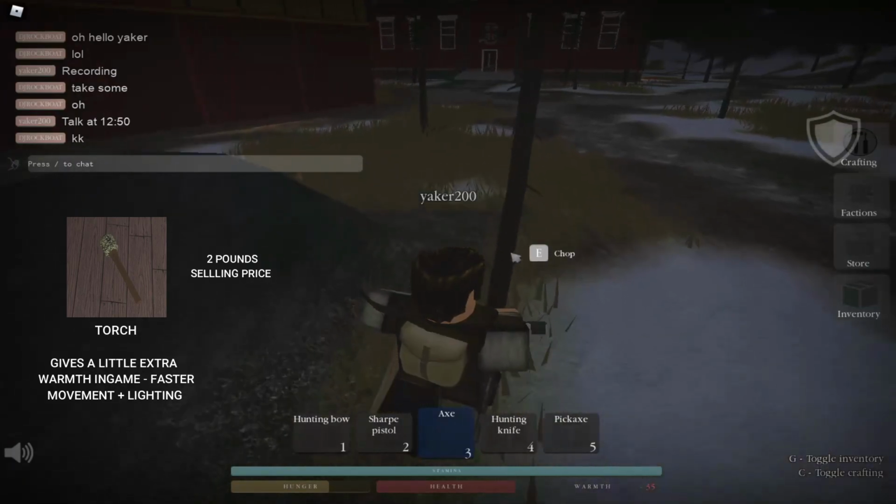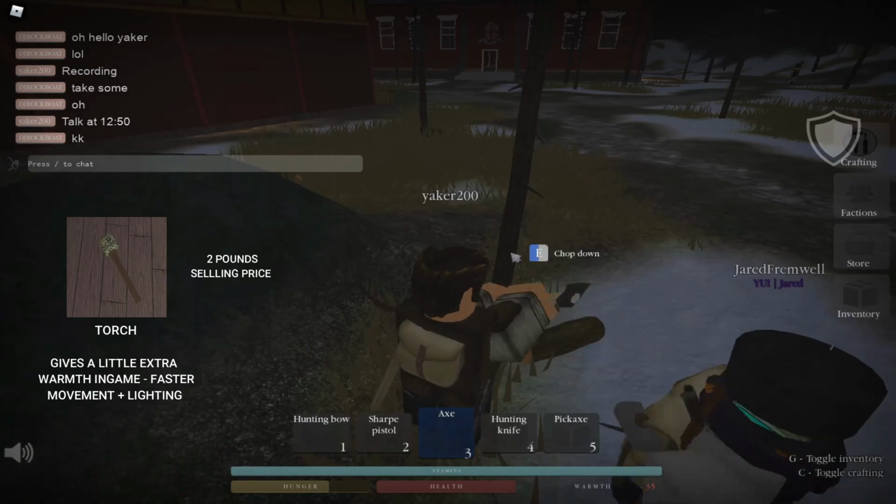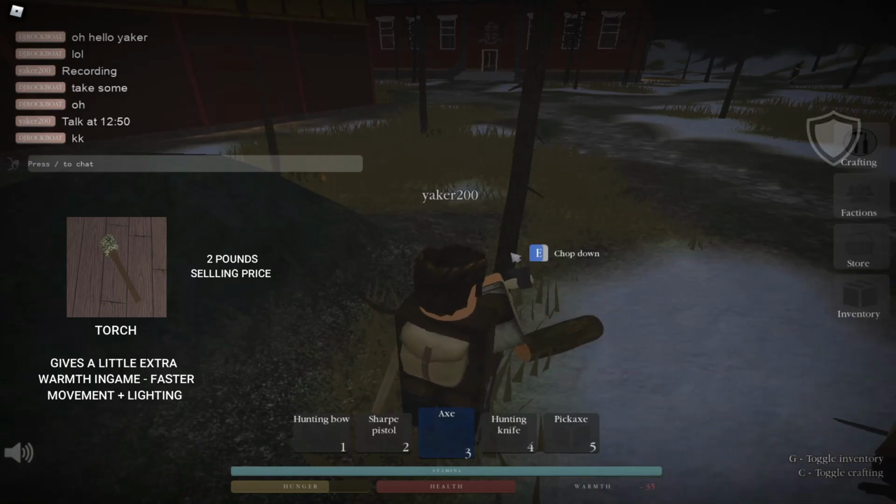Unless you have very, very expensive warm clothing, it is recommended that you use a torch at the beginning of the game to warm yourself up around a campfire, which is readily supplied throughout the game and cannot be broken.